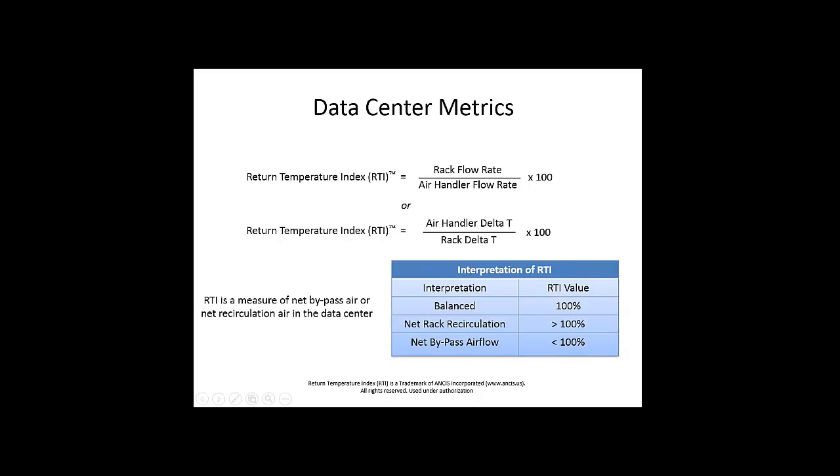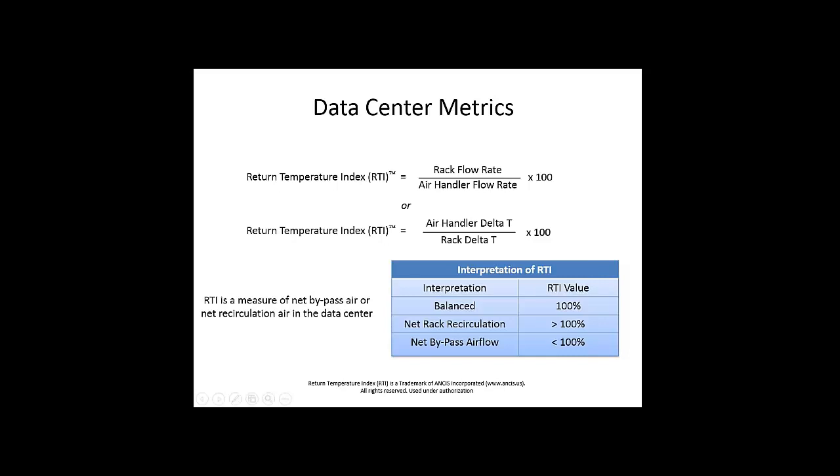And the easy way to determine how much flow rate you need in your data center from the cooling units is to just take your total rack load and multiply by roughly 156 cubic feet per minute, and you'll determine exactly what that air handler flow rate ought to be. Now, what I often find is that it's much higher than what the rack needs, and that's for a couple of reasons. Number one, the data center is probably not running at its maximum capacity, and the air handlers were built for maximum capacity. So oftentimes when I enter a data center, there's way too much air for what the rack requires. The other part is that just because you have the right amount of air coming into the room doesn't mean it gets to the right location in the room, and that's back to the issue of air management.